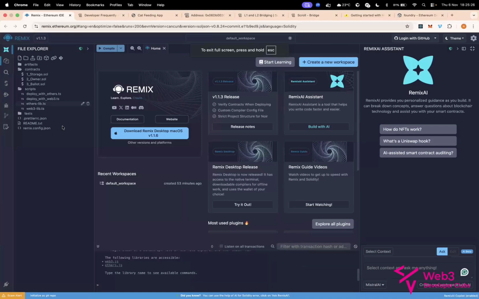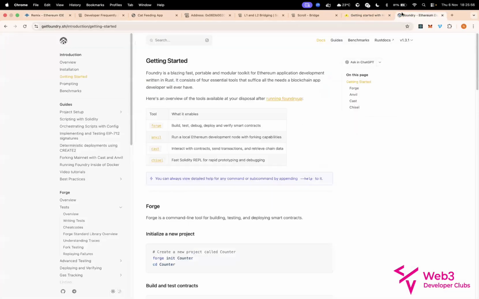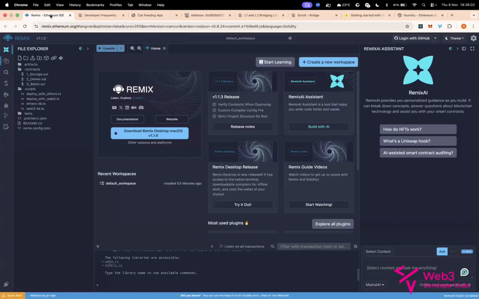We need to connect it. We need to have the Ethereum development environment. And the good thing about Scroll is that we don't need a complicated development environment. If you know Ethereum's development environment, that's it. So on Scroll we have Hardhat and Foundry, either one, whichever feels comfortable to you. But Remix is easy to use for beginners, so that's what we will use. So just open Remix.